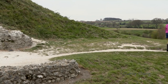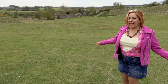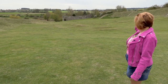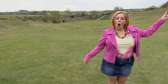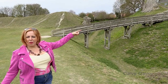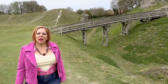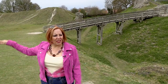This is huge. Oh. Rough ground. Well, this is the bailey, and you can see how big it is and vast. But you can also see the ruined wall down at the bottom, which has an old door, well, door frame area in it. And then over there, that was the east gate, so that'll be the west gate, if I get my north, south, east and west right. So, yeah. And then we've got a nice bridge, which goes into the motte, which is the most secure area of the castle. So I think I'll possibly go and have a look at that. But yeah, there's some earthworks there as well. You can see how it all undulates and everything over there. But really nice.